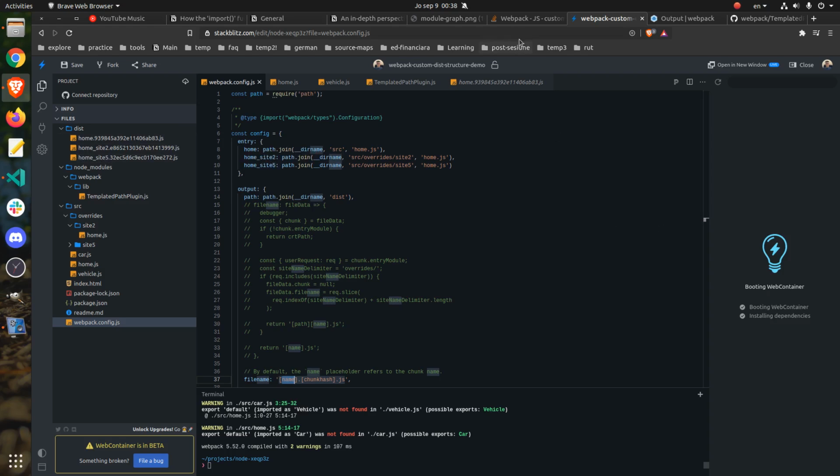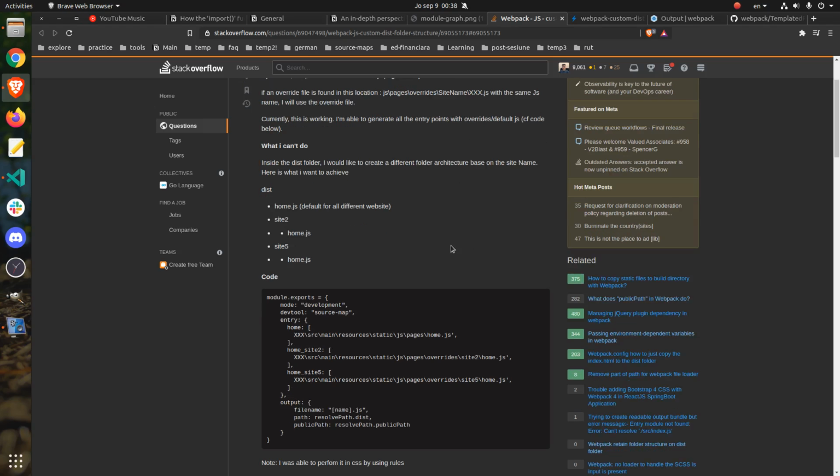But now, if we were to have a look at our problem, we can observe that the name of the chunk isn't very helpful. What we would really need right now is the name of the file, or more specifically, we will need the entry path, because if you have the entry path, we can get the file name, the other directories, and so on.